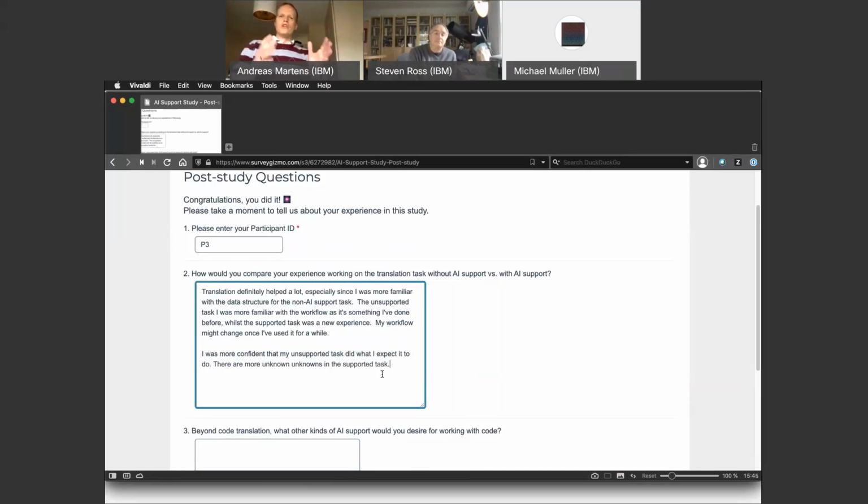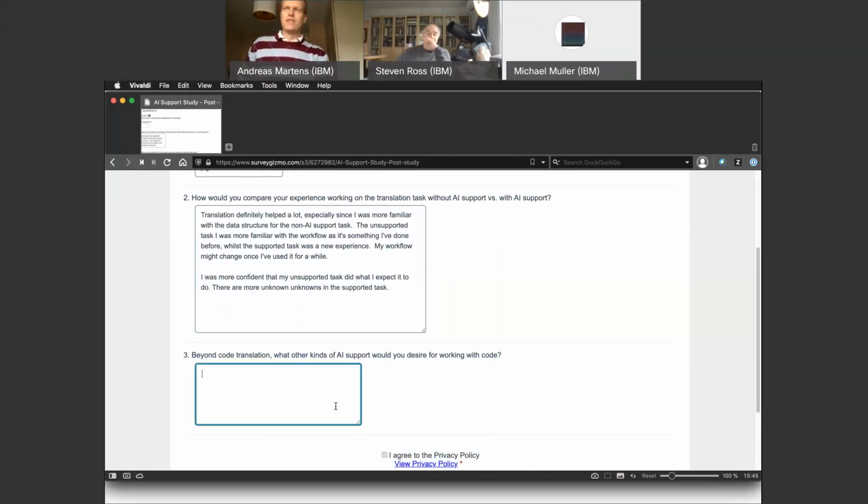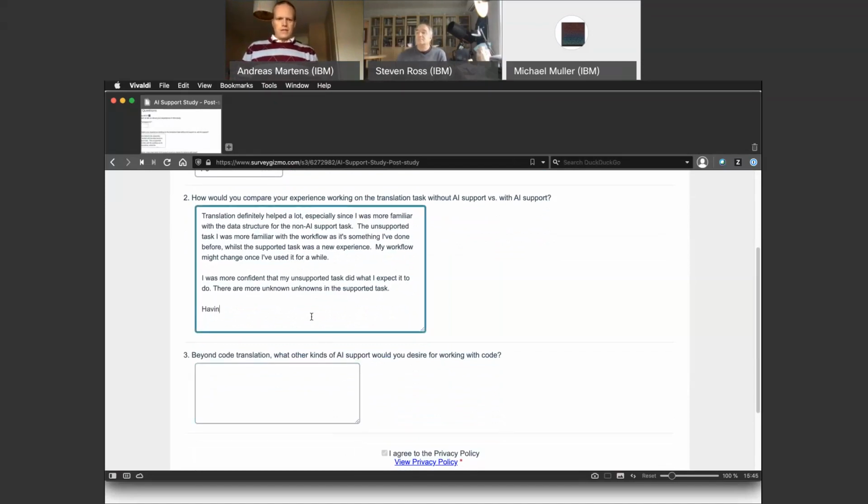Yeah, so in what I've written, I've known unknowns. I know that some of the bits I'm fuzzy on, whilst in the supported tasks I don't know what bits I'm not sure about. There's stuff in there that was definitely fuzzy. So even though I think it's a helpful tool, there are caveats there in that my confidence is less.